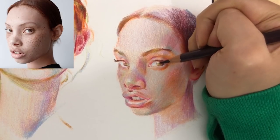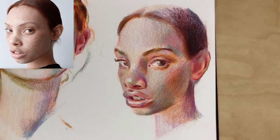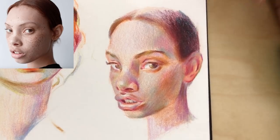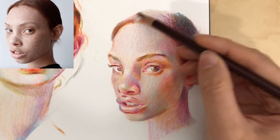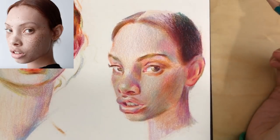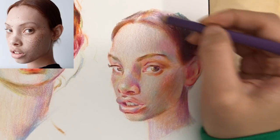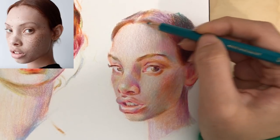Anymore. Does this look all right? It looks kind of weird. Yeah? I don't know. Something looks weird about that. I'm just grasping at straws here, y'all.